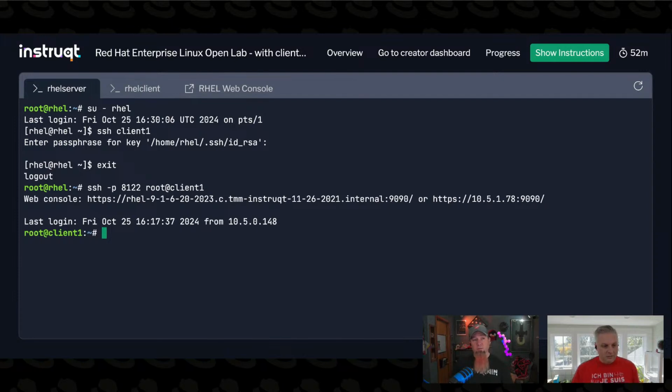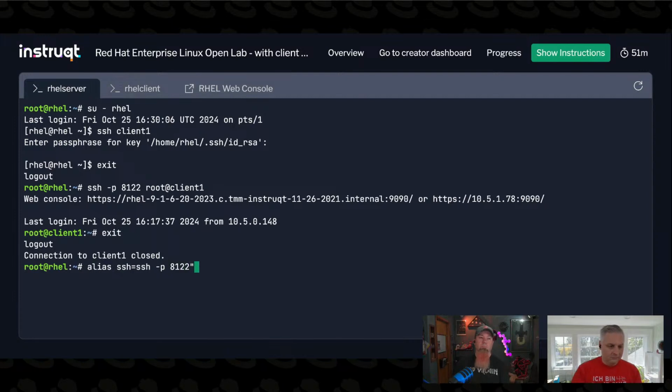The syntax you might be used to where you just add a colon to the end of the host name does not work with the SSH client. At least I don't think it does. You have to do -p 8122. Right. But the other thing that I use to make this a non-issue, yeah, that could work as long as all your systems are running on that port. Yeah, set up a bash alias. I did it because I didn't want to be brute force attacked all the time. So there you go. I did it everywhere.